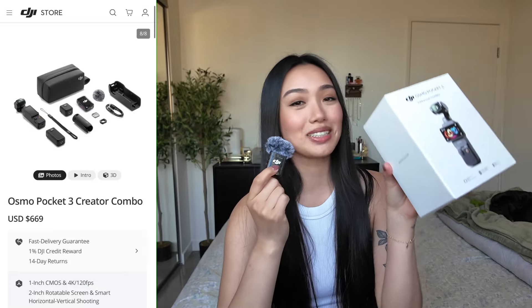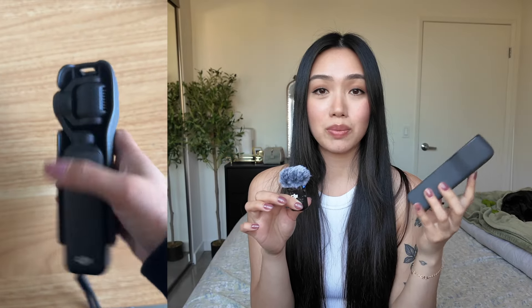My favorite thing I got this quarter is my DJI Pocket 3 camera — I got the creator combo. There are so many videos on the specs and unboxing on YouTube, so I won't get into that too much. I'm using it right now, so if you're wondering if you can use it for talking head videos and not just vlogging — yes, you can. The quality is really good. It has a one-inch sensor, so it's going to be pretty similar to using a Sony ZV-1. It is so small and compact, I bring it everywhere with me — it's smaller than my phone. The creator combo is amazing. This tripod and hand grip and portable charger grip, I use all the time. What I don't use is the included case — it's actually kind of big and not the best.